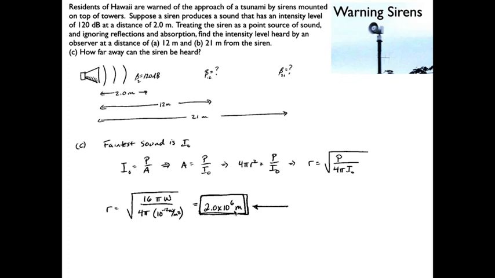That's 2 times 10 to the third kilometers, or 2,000 kilometers, which is probably not very realistic, but you would hope your warning siren would reach at least tens of kilometers if you're going to be using it. However, again, here at 2,000 kilometers away, assuming none of the energy was lost, you would only hear this as the very faintest sound that humans can hear, which is probably not super useful. Probably a more useful calculation would be to say, how far away can the siren be heard at an intensity level of 30 or 40 decibels, something in the range of normal sounds that we're used to listening to in everyday life.